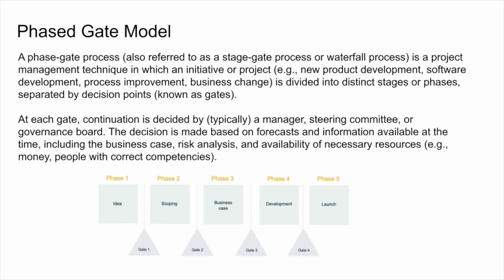At each of the planning stages, idea, scoping, business case, development, at each of those planning phases, we're going to take a stop and we're going to take a look once each of those phases are done. So gate 1, gate 2, gate 3, and gate 4 will occur in this example at the stop points. At any of those points, if it fails to meet the acceptable level, whatever is defined as the acceptable level, the project will stop.